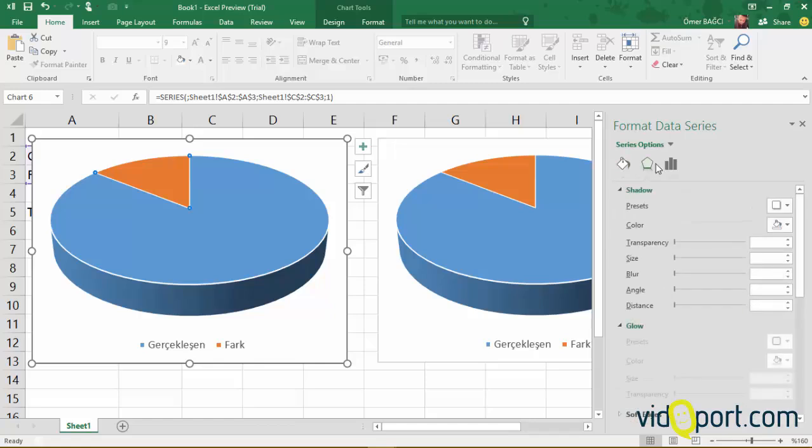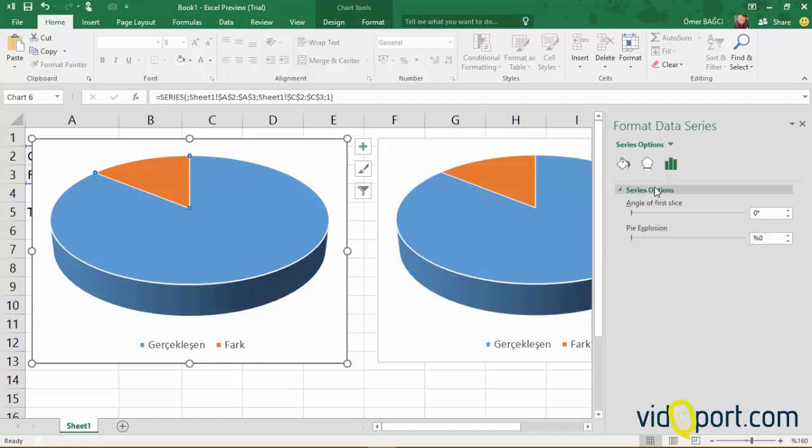Now, first of all, let's rotate the chart if you want. To do this, after pressing the right button, we come to the Format Data Series section. In the Format Data Series section that opens, we have 3 options: Fill, 3D formatting features, and series options. Now, first of all, to rotate it sideways, let me turn my chart as follows, 50 degrees and 60 degrees. When you press and hold it, we rotate it and bring it to a certain surface. I brought it to 150 degrees so that it looks clearer.